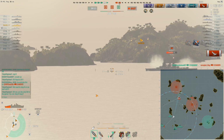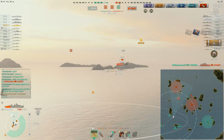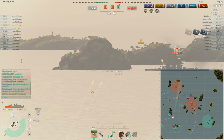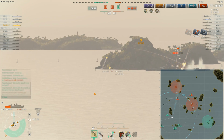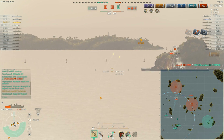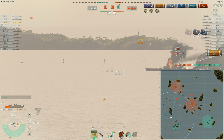And the smoke screen from the Gnevny, I think that was a good guy move from him, because the smoke was absolutely of no use to the Gnevny whatsoever. He was about to duck in the cover behind the island anyway, and the only person that it benefits is Dave. So GG to the Gnevny, even though his character is being called into question by the dead Eagle in chat. And the thing about the dead Eagle in chat is he's not wrong. He is an arsehole.